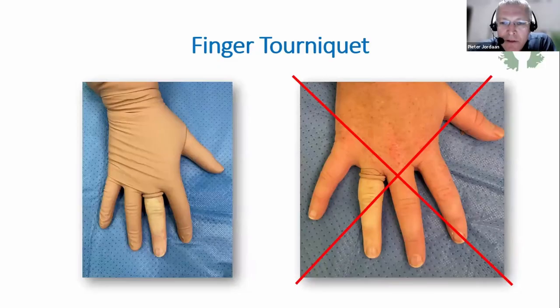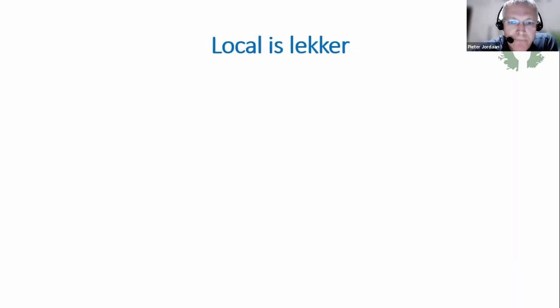And I have seen patients who had finger tourniquets like that applied that were forgotten on, and they end up getting necrosis of their finger. So on the left-hand side with a whole glove on, a patient won't walk out with it like that, and they'll definitely not walk away home with an artery that's still attached to their finger.